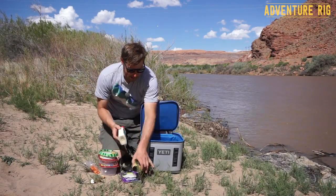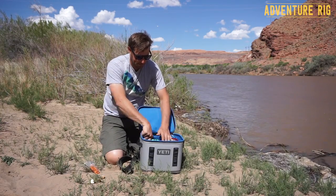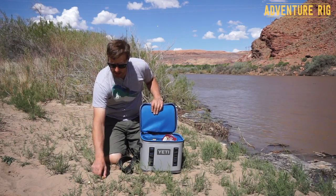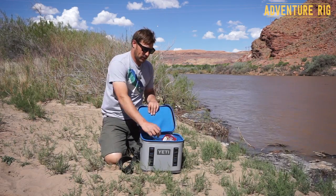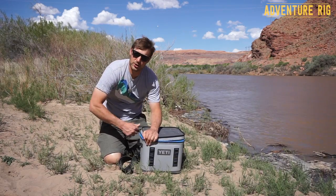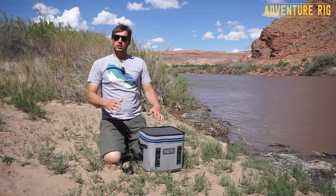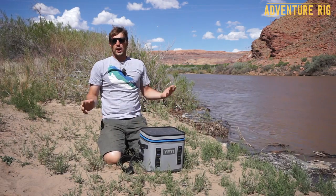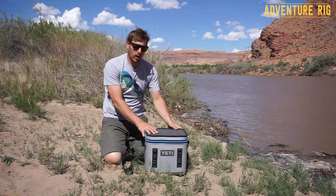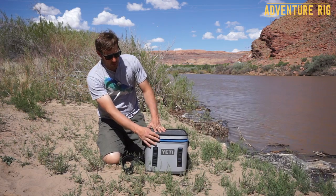Now, on the exterior of the cooler, also some great features built into that. You're gonna have the dry hide shell, which is the same fabric again that you're getting in the 20 and the 30. This is a UV resistant, waterproof, and highly puncture resistant fabric, meaning if you're throwing it on a motorcycle like we do a lot of the times, or maybe you're strapping it down to a raft, you don't know what it's gonna hit, if it's gonna be rubbing up against rocks or anything like that, this is gonna stay in really nice condition for years down the road.